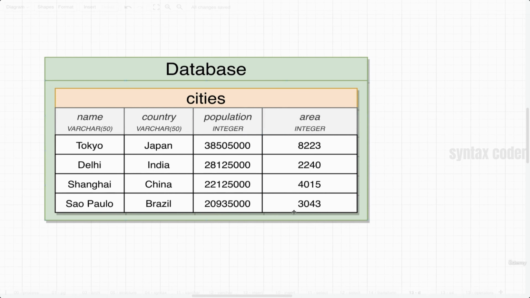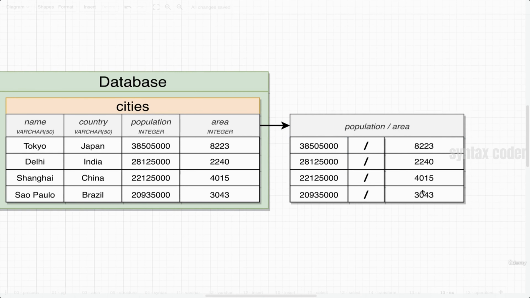So if we think about our cities table right now, you'll recall that we have population and area in here as columns. There might be a really useful metric that we could try to calculate for all these different cities. Maybe we could try to find the population density of each city, which would be defined as each city's population divided by its area. That would give us the population density, the number of people per square kilometer in this city. So we would want to calculate that value for each individual row. To do so, we would eventually end up with something that looks like this right here.